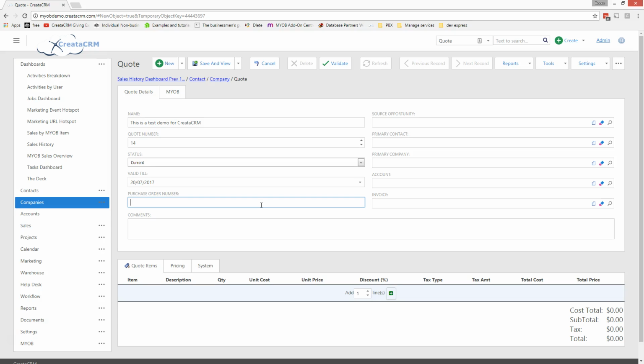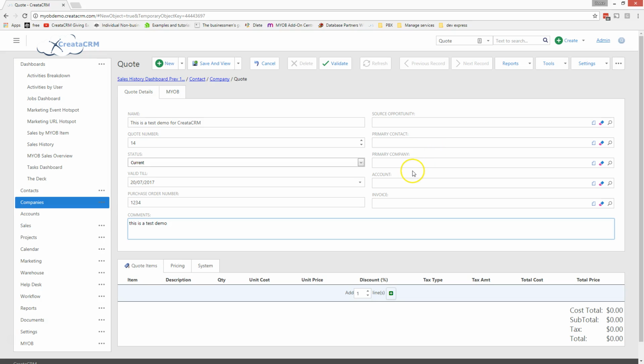You may have a purchase order if you're doing a quote where they give you a reference number for the client itself to put a number in there. So we're going to go 1, 2, 3, 4 and have another comment. This is a test demo. Okay, and that gives you the ability to put in user instructions in this section here.